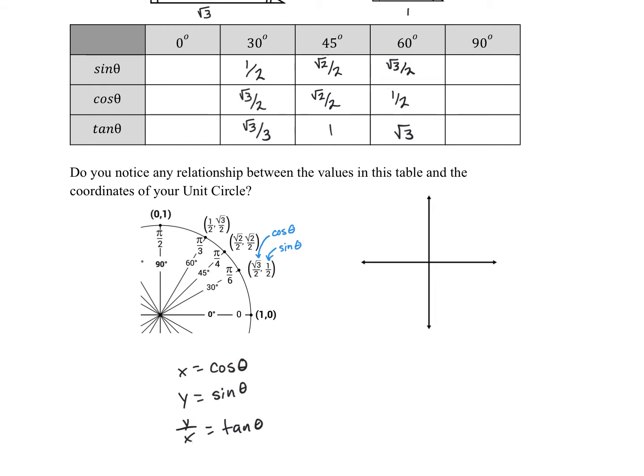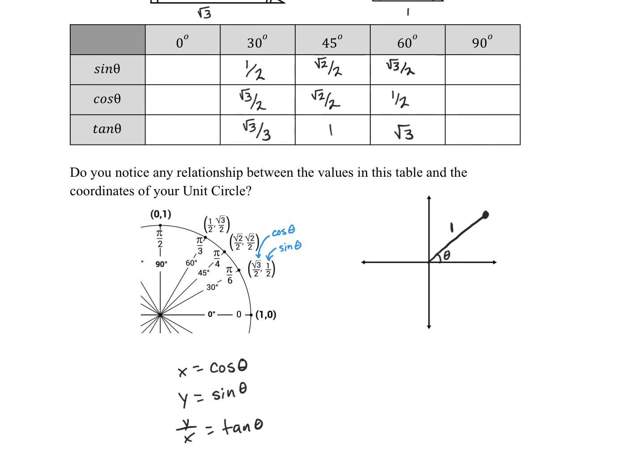Now, of course, we can only do this for our unit circle. It's not any circle, it's a unit circle. So I want to talk about why this is happening. This goes back to the really basic definition of a unit circle, which is a circle with a radius of 1. So let's take any angle on our unit circle, and we'll call this theta. If it's a unit circle angle, that means the radius is 1, so that's the hypotenuse. That would be the distance from here to here.